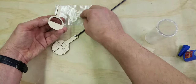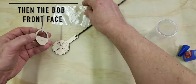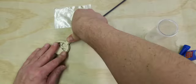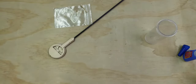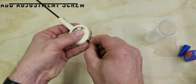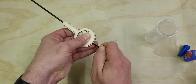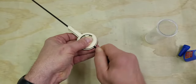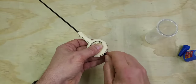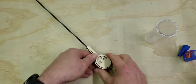And away we go, a little bit of glue. You can see that the front face of both the bob and the pivot cover up the connection to the pendulum rod. Now that it's all assembled, the last step is just to insert the adjustment screw. It's an M3 screw, and you can just thread it right into that hole, and it'll self-tap itself in. The wood is soft enough, and it's sized correctly to take an M3 screw.